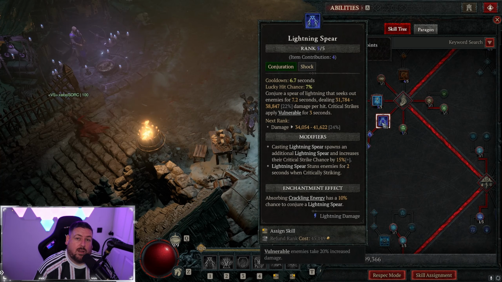Then Lightning Spear, this is where all of our damage comes from. So you want to stack 1 into this. The only reason we're doing 1 into it is because 4 is coming from the helmet anyway. We don't need to go too much more than that. It doesn't go up by that much damage. If you look at the next rank, it's only going up by 4,000 damage. It's nothing really. It's not really worth it.